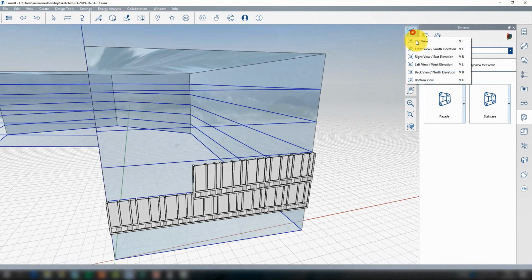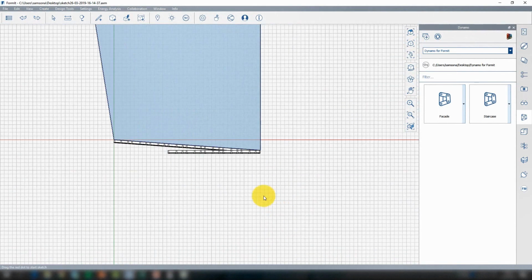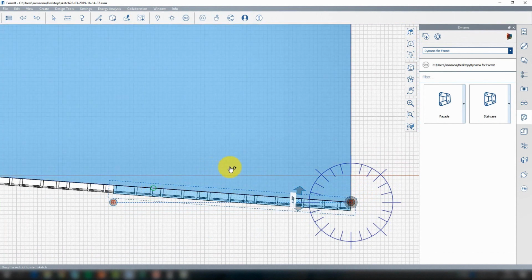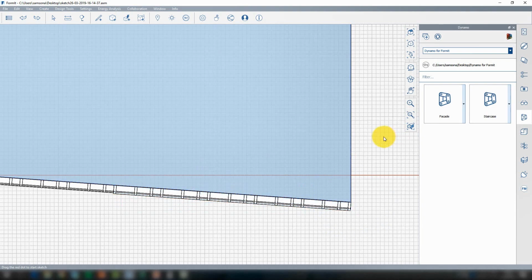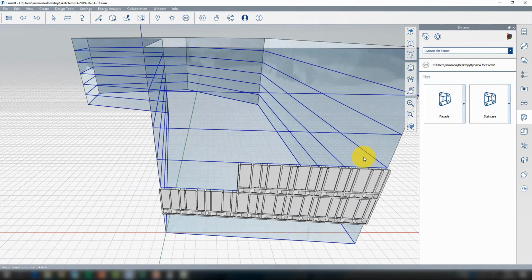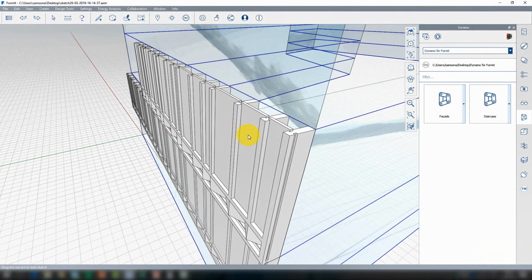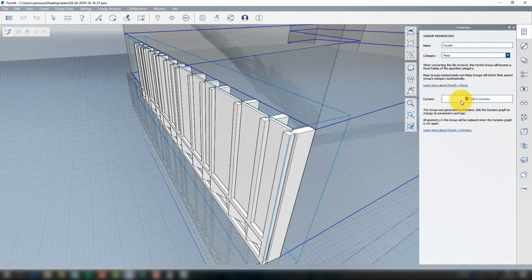I can do the same with another type. Let me rotate that. I'm placing it manually. Now I'm going to edit again.